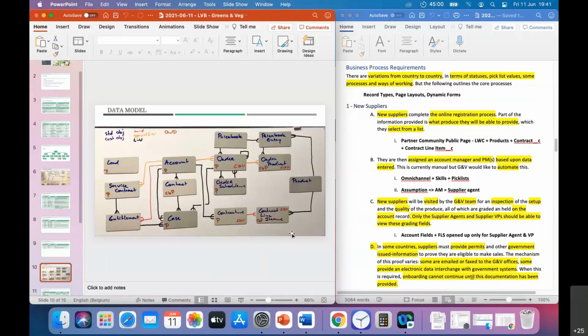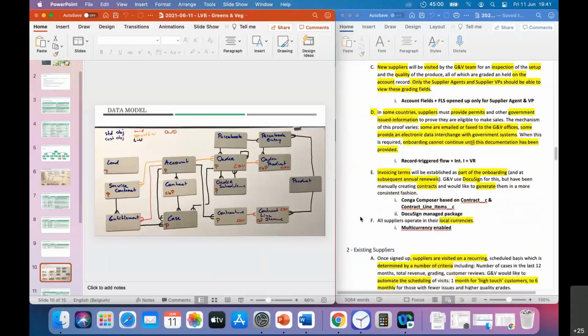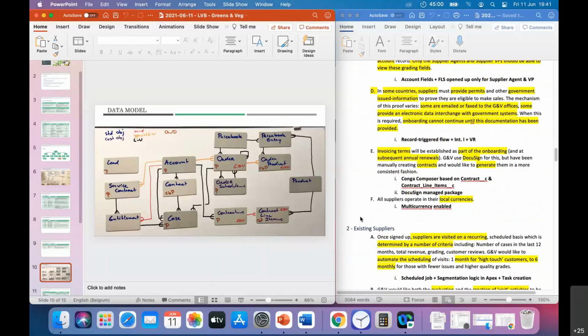So that's how. Okay. In the same way, can you go to requirement number E, new supplier E, how is the sales cycle happening here? So invoicing terms can be happening, a lot of negotiations between the customer and the internal user. How is the end-to-end process working here?